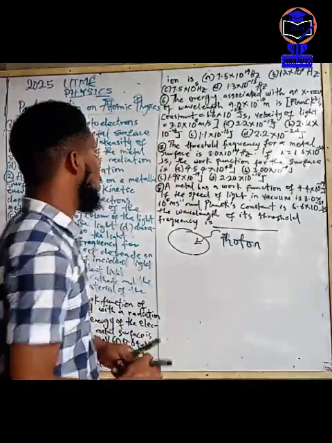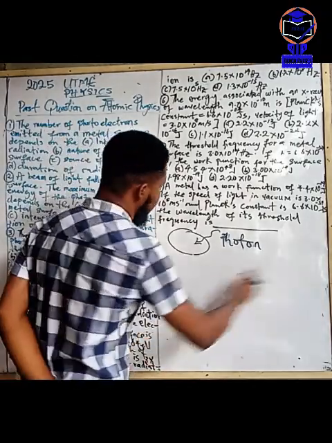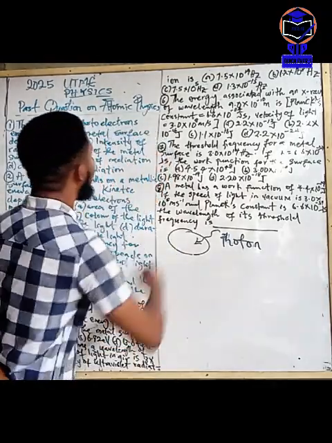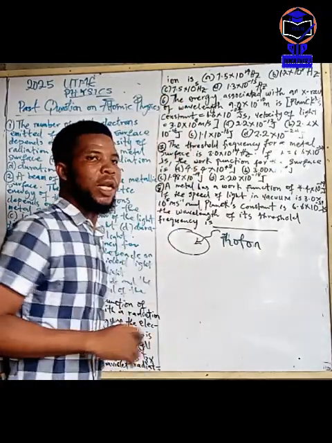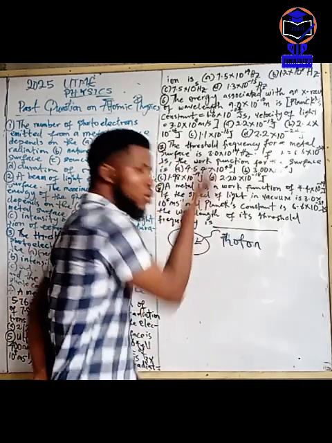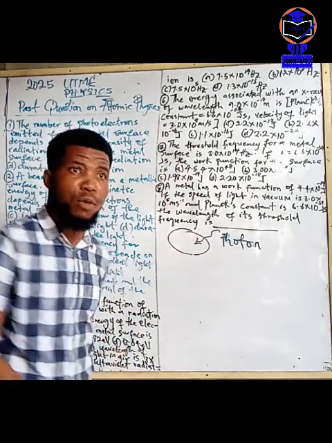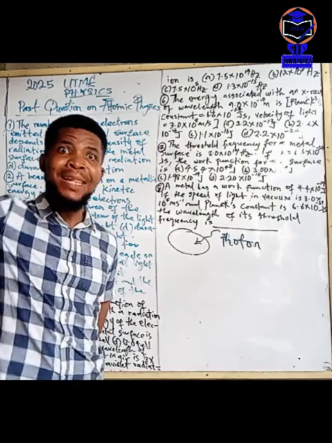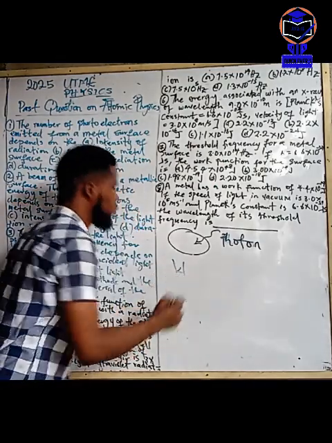Then also, the whole phenomenon gives us an idea of an equation to do all these calculations. So now we're talking about removing electrons from the surface of the metal. True or false, what is removing that electron? A light coming at it. So the light has its own energy.